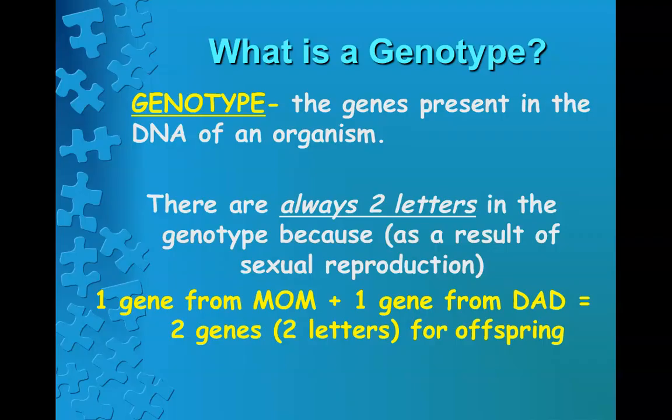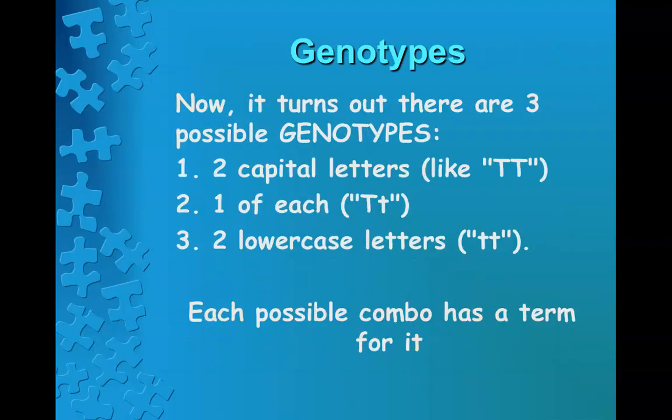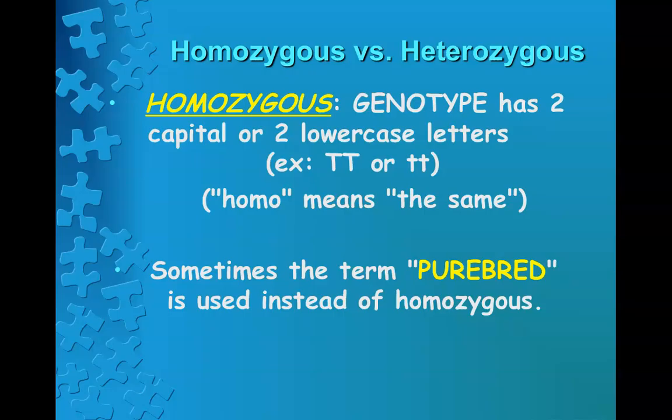So when we write these genotypes conventionally, it's always two genes, so it's always two letters. One of those letters or one of those genes comes from the mother, the other letter comes from dad, and so the two genes that are represented, or the two letters that are represented, are what we see in the offspring itself, and that's what we talk about as its genotype. So genotypes in conventional Mendelian genetics look like one of the three possibilities below. Either they're two capital letters, there's a capital plus a lowercase, or there's two lowercase letters. And each possible combination, we should know, has different terms that are associated.